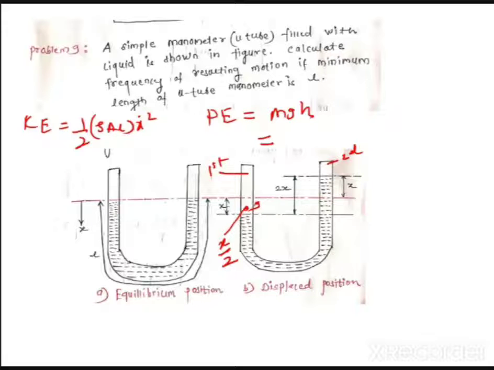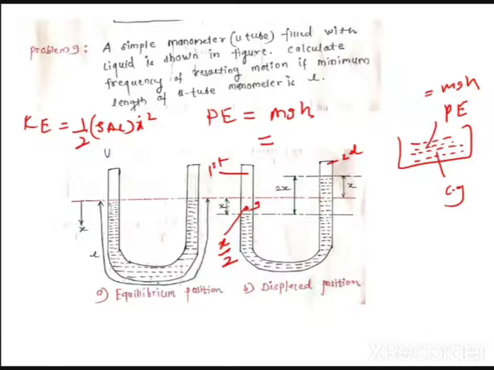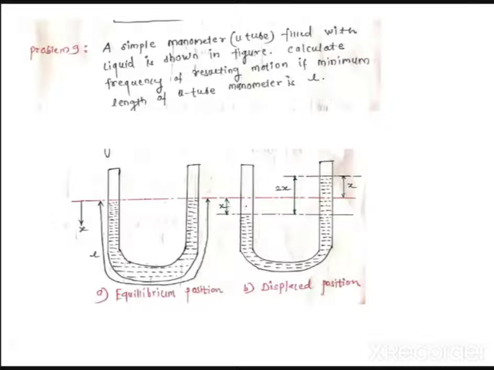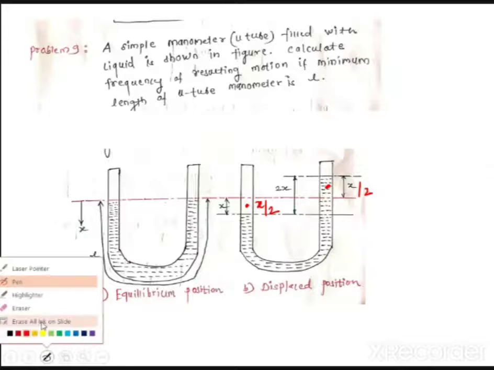The potential energy, you know now. If you take the example of a dam, the liquid stored inside the dam has potential energy, and it is nothing but mgh, where h is the height considered at the CG. So similarly here also, first let us understand the CG. For this column, what will be the CG? x by 2. And for this column? x by 2, because x is the total amount of fluid lowered or raised, so the CG will be at the center, that is x by 2. This is the first point you have to understand. Now you understand the CG.